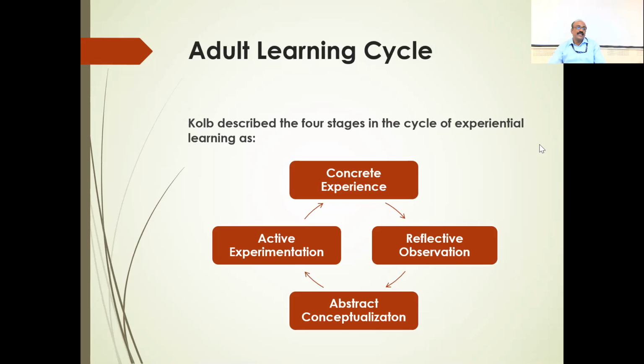Next, the last stage, that is the active experimentation. Learning in this stage takes an active form, experimenting with changing situations. The learner would take a practical approach and be concerned with what really works as opposed to simply watching a situation. In this example, the young man considers ways to improve and tries out methods and strategies based on the previous stages of the cycle. So, learning is more effective when it is designed with this cycle in mind.